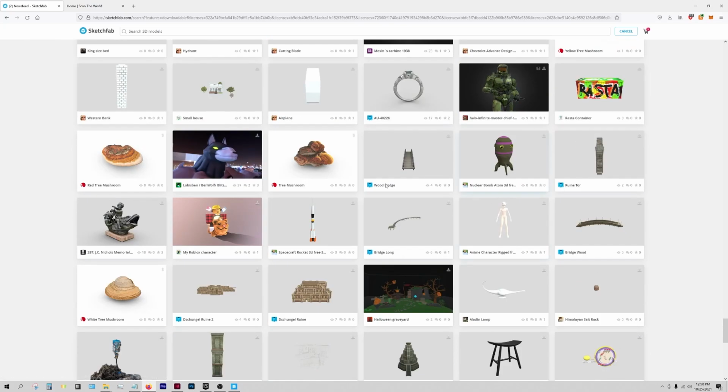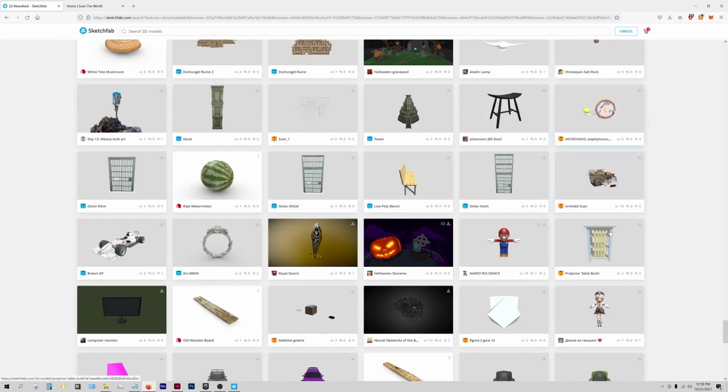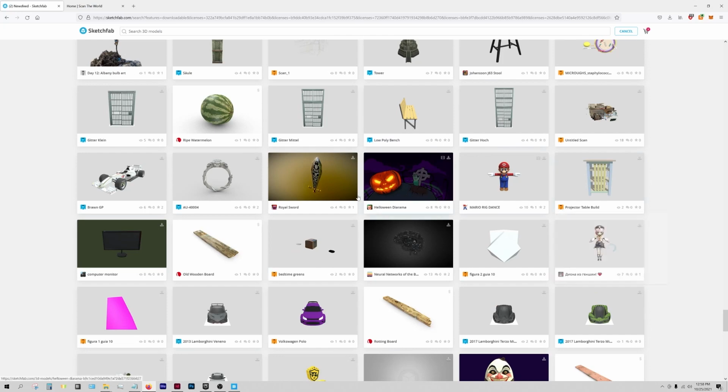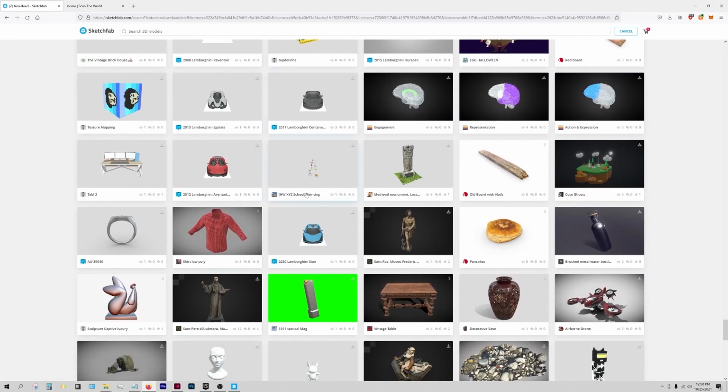A lot of times, though, this kind of work and these kind of models will just require you to try them. I'm just browsing here quickly. I'm noticing a few of these models that are pretty high quality. These look like photo scans. And to just take a look at it, I middle-clicked the asset.